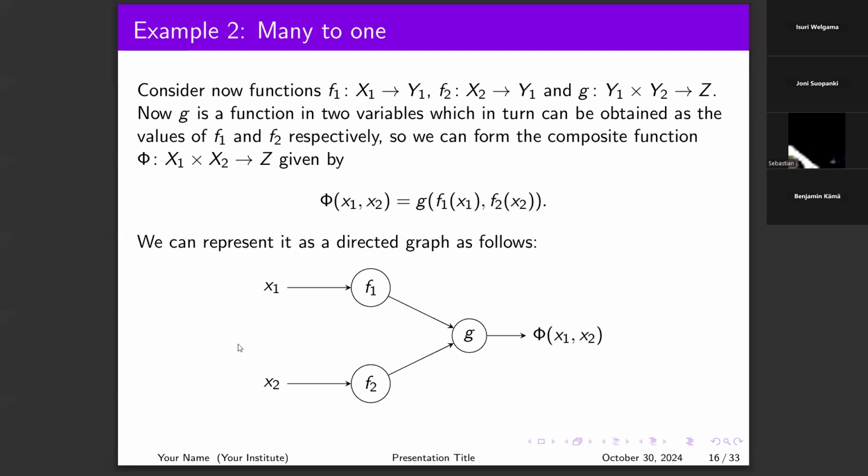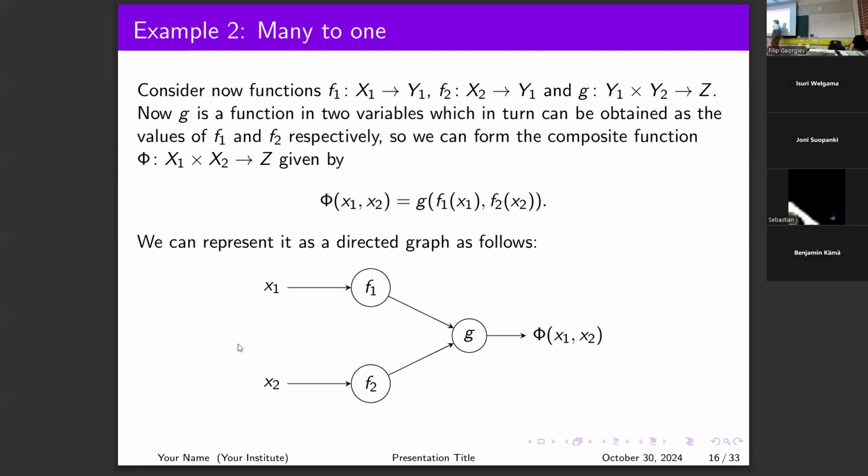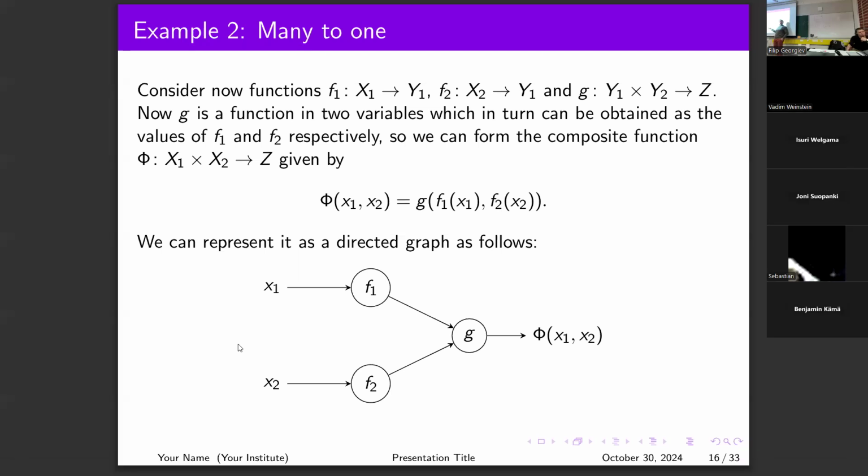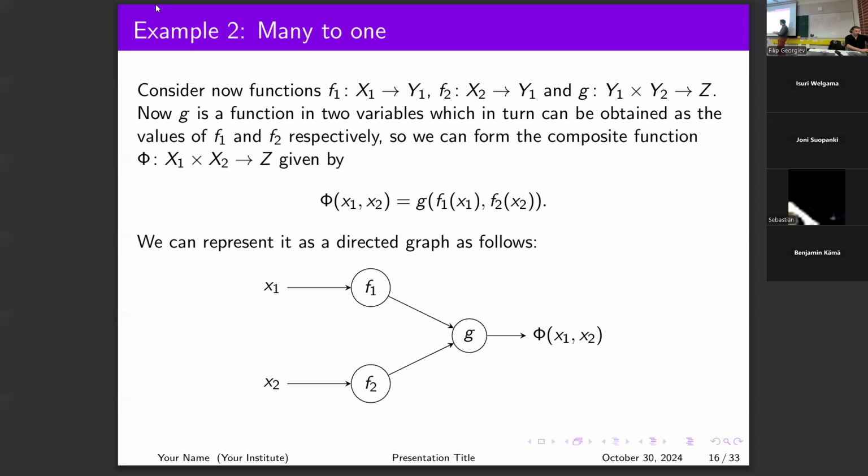Okay, second example. Here we get something more complicated. Now we have a function g, which takes two variables. Then we have two functions f1 and f2, and we aggregate them in this way. Whatever these functions output, we put this one as the first coordinate into g, and this one as the second coordinate into g. One may ask, how do we know which order? If we just have this graph, how do we know which order they come in? This has to be specified. So when we define these graphs mathematically, we have to order the nodes so that we know which is which. But in computers, they're usually ordered anyway, so it's not an issue. So this is a graph representing this function.